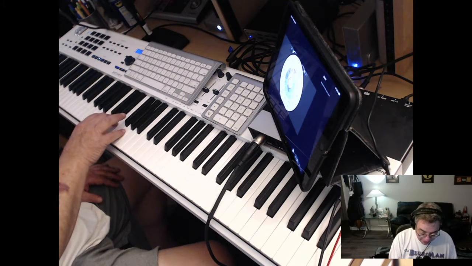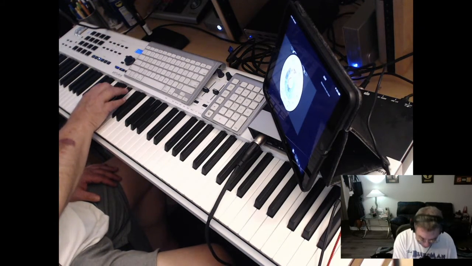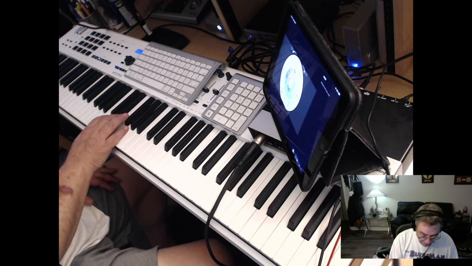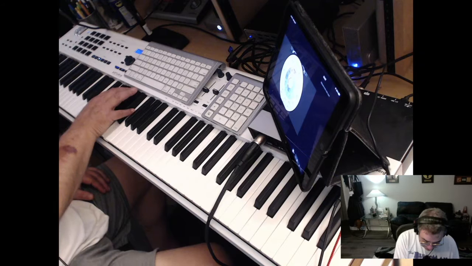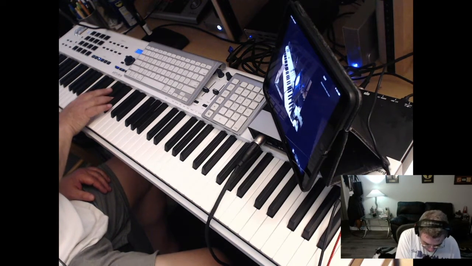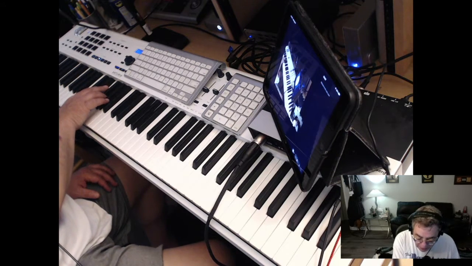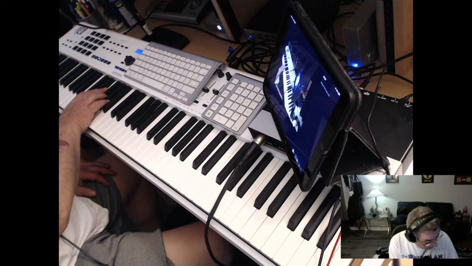Now, I'm not going to go C, G, D, A, E, B, F, and so on. I'm going to do all this in one swift movement. There you go. There's all 12 major chords, and I barely had to move.